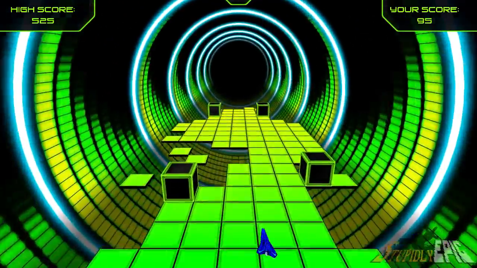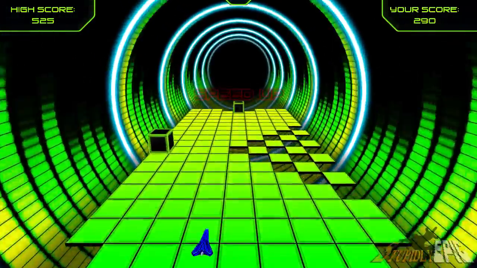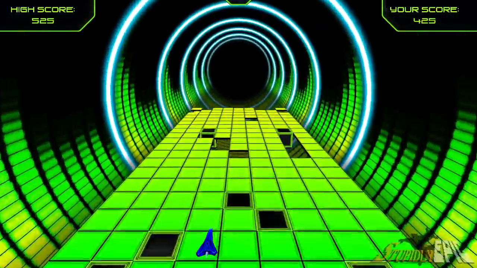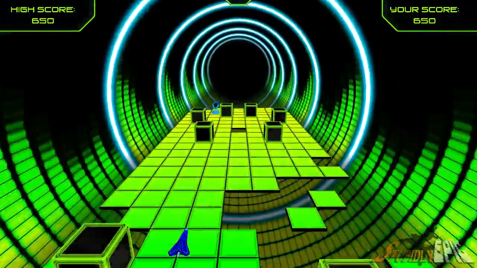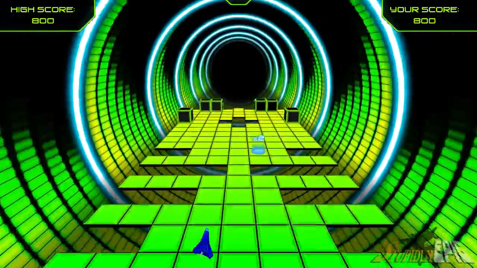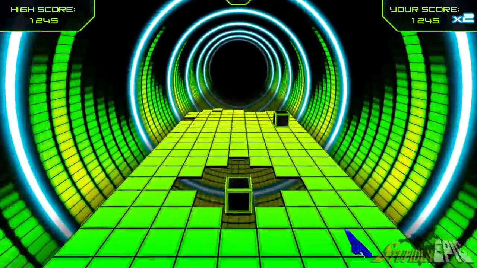We can do this. So, very simple. Just left and right. You can't go forward or back or anything like that. I don't know if there's going to be any buttons that allow me to fire things later on, but so far it's just left and right. I like the music though, it's pretty cool. Oh, I just used my shield accidentally. Right, okay. It's getting a wee bit crazy now. Drop.